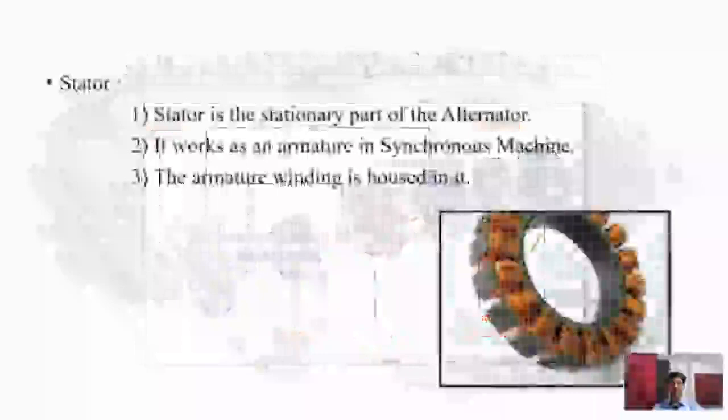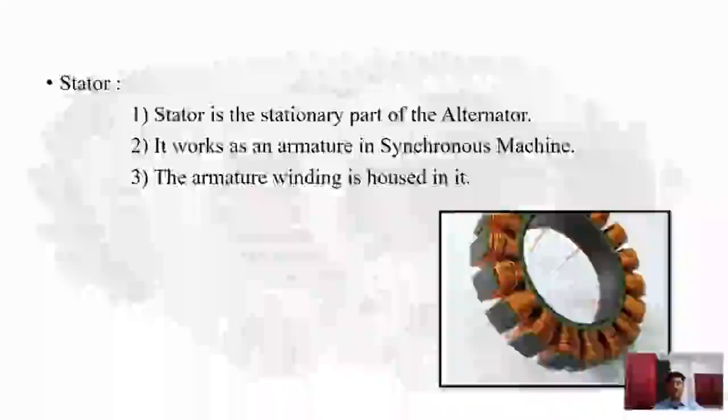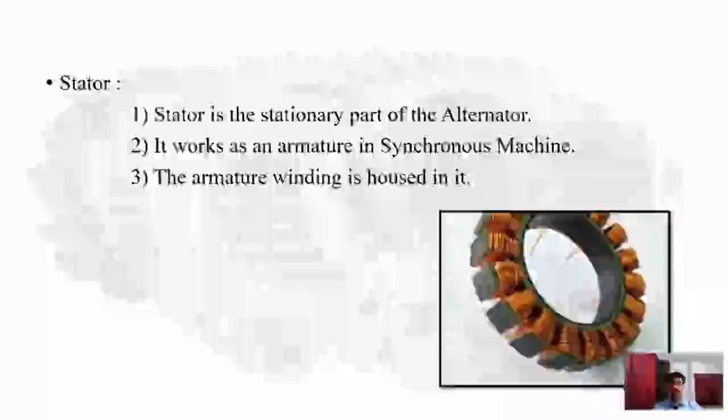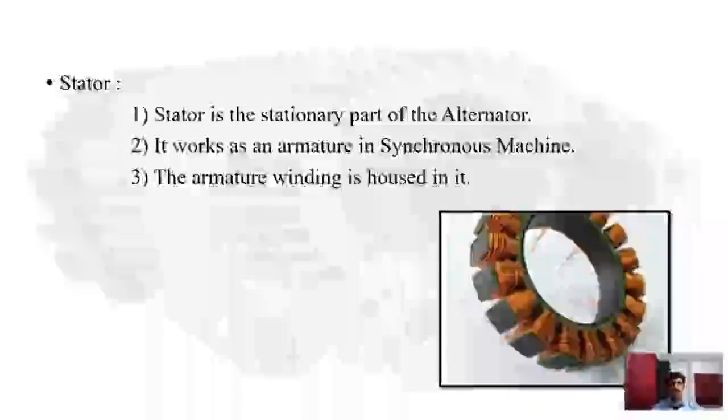In the next slide we are going to learn about some of the most important parts of an alternator. Up first we have the stator. As you can see in the image below on the right, the stator is a stationary part of the alternator. It plays an important role in the alternator by working as an armature. We can also see the armature winding housed in it. The stator devices can either be permanent magnet or electromagnet. Also a magnet on shaft spins with the stator creating AC current. This AC current travels along gauge wire through case into rectifier and is converted into the DC power.